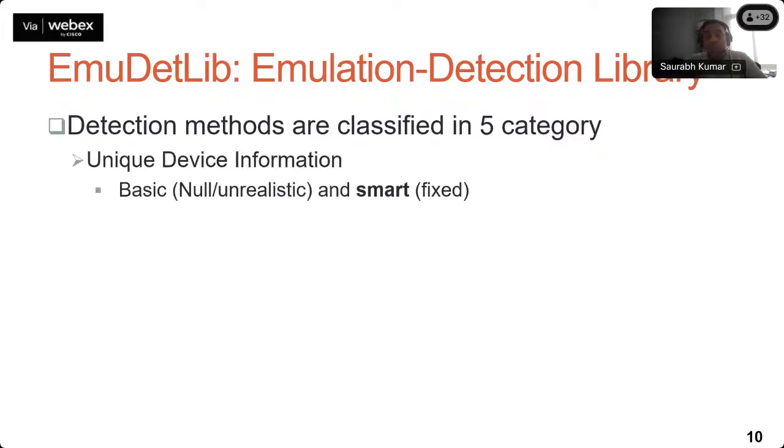So you know that our mobile devices have lots of sensors, whether it is a light detection sensor or the gyrometer or accelerometer or GPS. There are several types of sensors. So if we are running on an emulated platform, we do not have some sensors over there, right? Or if sensors are there, then we do not see any changes in the sensor reading. So the first defense is that if any malware or any application doesn't see any changes in the sensor data, then you can simply say that this is an emulated platform.